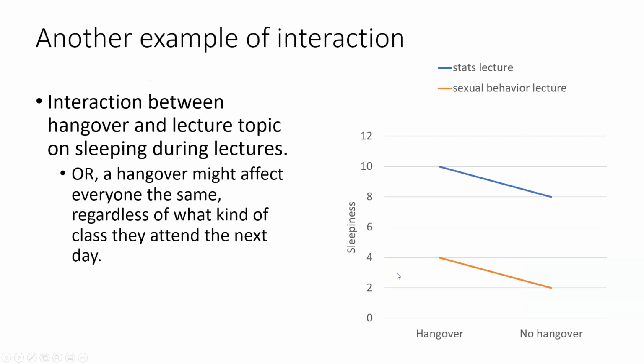So if I go back here and I just look at this slide for a second, we already know there's not an interaction here because we have parallel lines. We don't see any kind of crossover, and if we carried these lines out forever, they would probably never cross over.